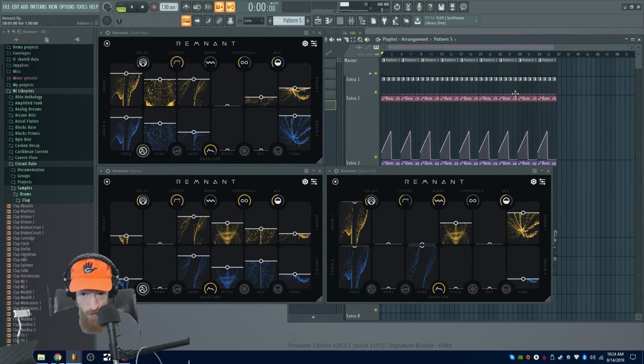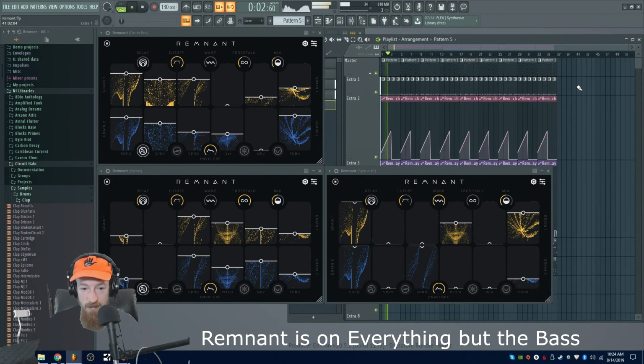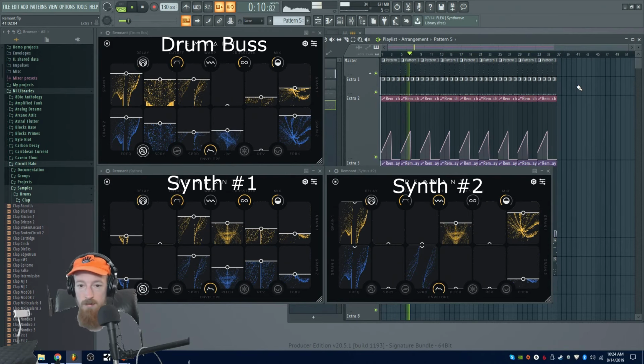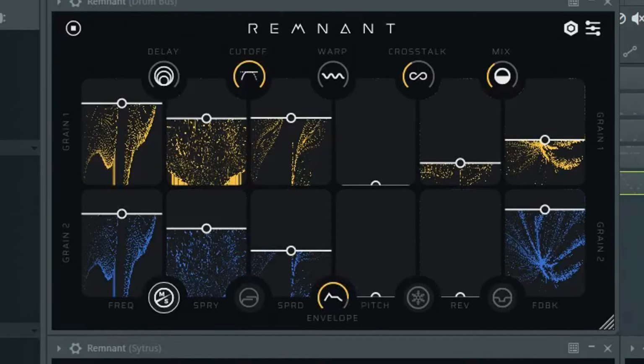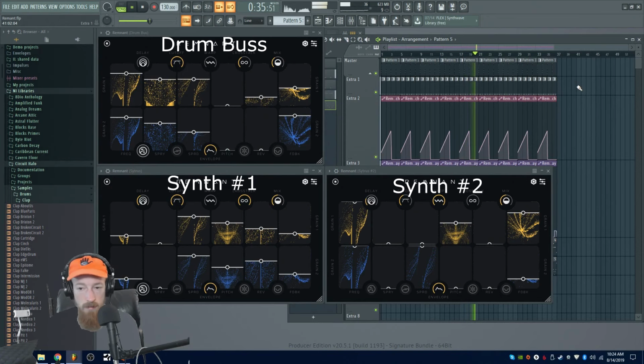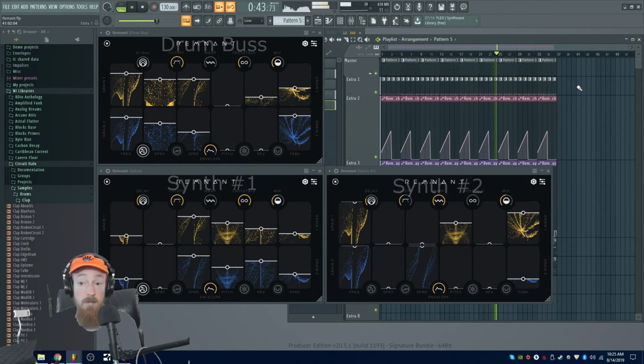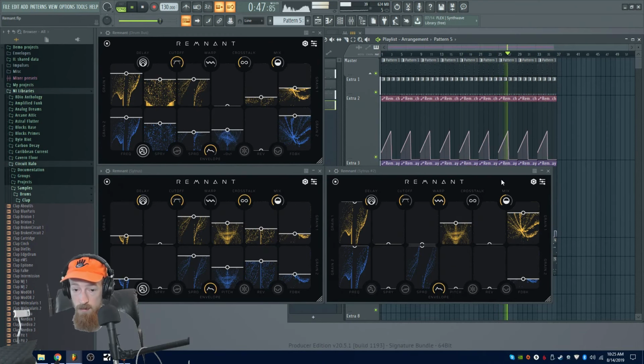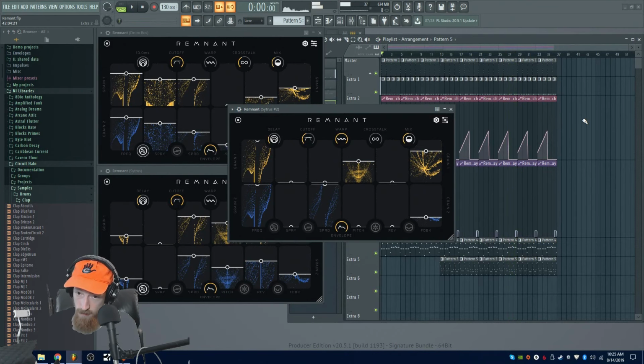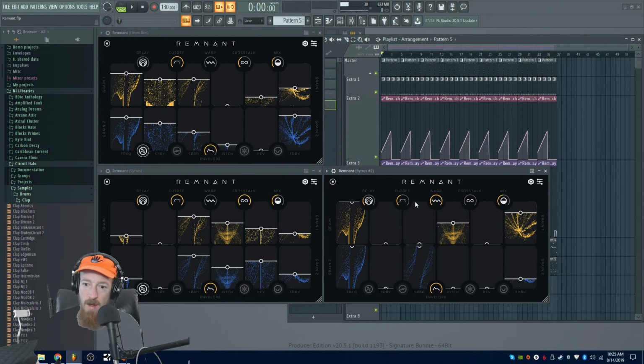So let's go ahead and just hear where we're going to stop. Very nice, very nice. Very fun, granular processing.